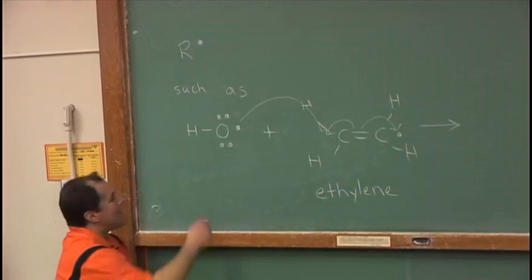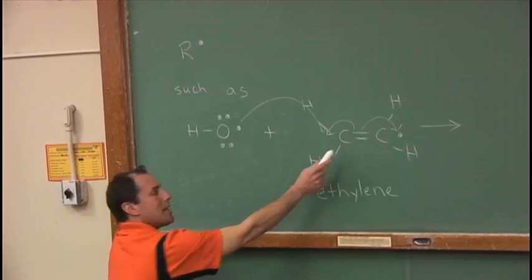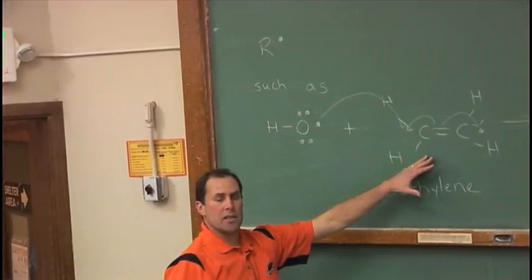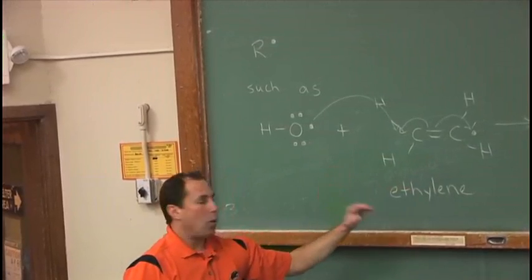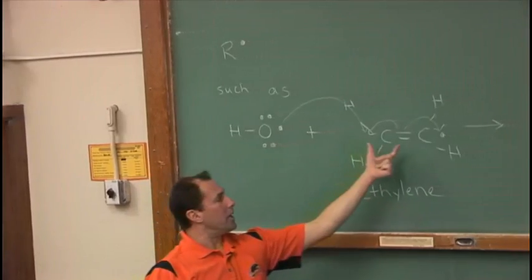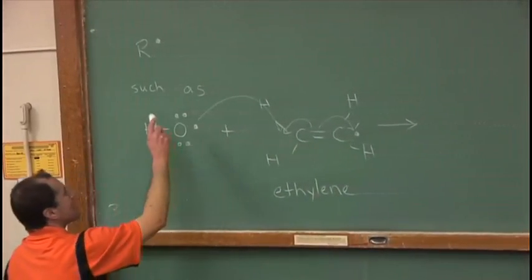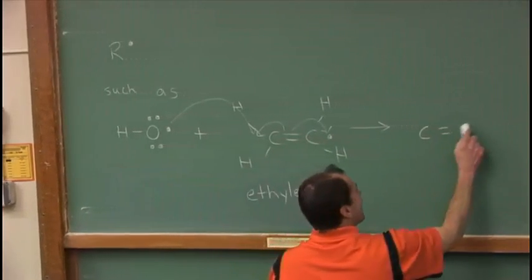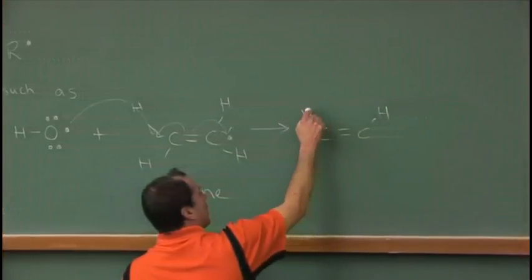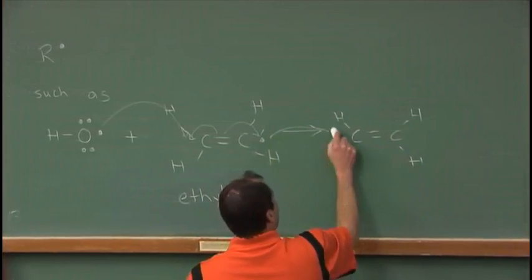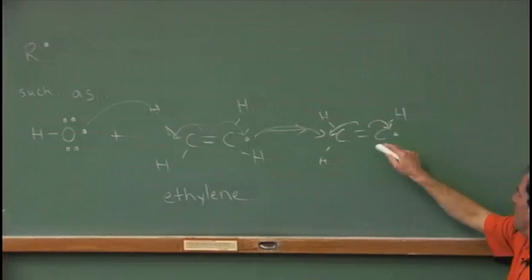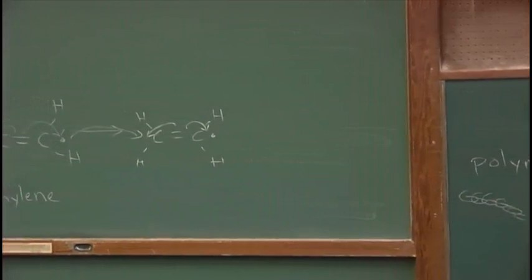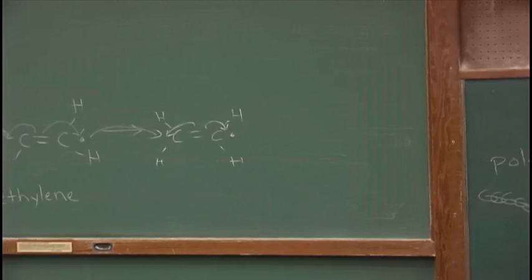Now nobody in the polymer game is going to take one of these and react it with one of these. You're going to take this stuff, mix it up in a pot. You're going to use a little bit of this and a whole lot of this. It's called ephene or ethylene is its common name. And when we put it in a pot, we're going to use a lot of this. So what happens is one of these starts a chain reaction with this. This still is a radical. Another one of these ethylene molecules will be attacked, and another one, and another one, and another one, until literally thousands, millions of these all line up in a row. And you're going to make a long strand or a polymer.